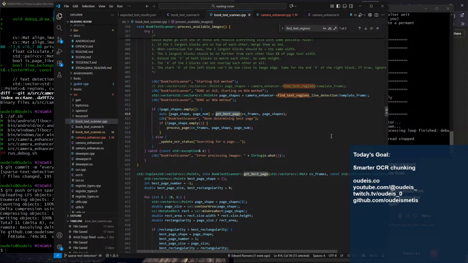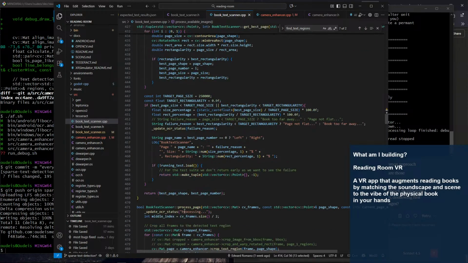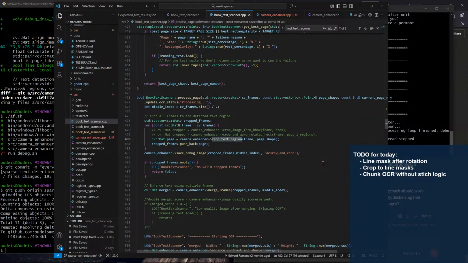If there's just only one item in the list, we're just going to score it based on rectangularity. So this function becomes a lot simpler. If we then call process page, this cropping is a rotation and crop. So now we have like page shape.